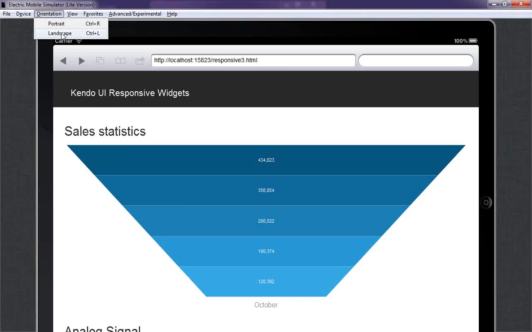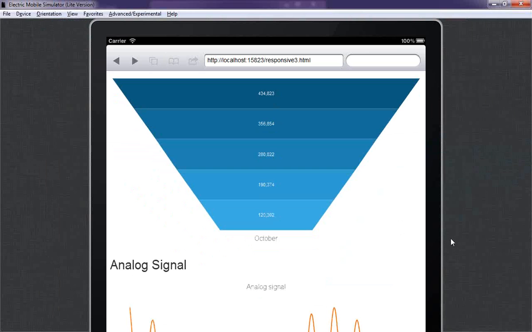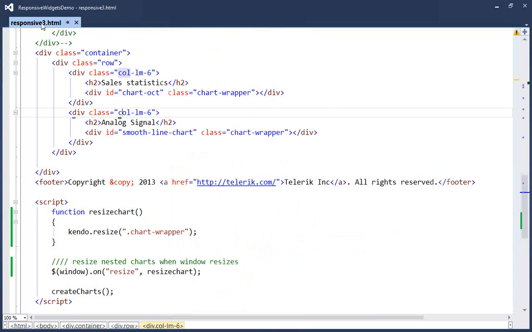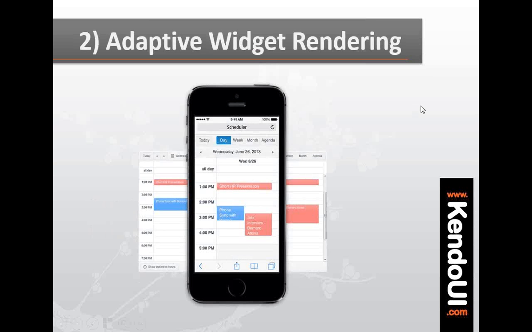Similarly, I can say, okay, I want to see this as landscape now. Sorry, portrait. Again, seamless. As you can see, the graph just keeps changing itself. So that's about responsive design as far as responsive widgets are concerned.